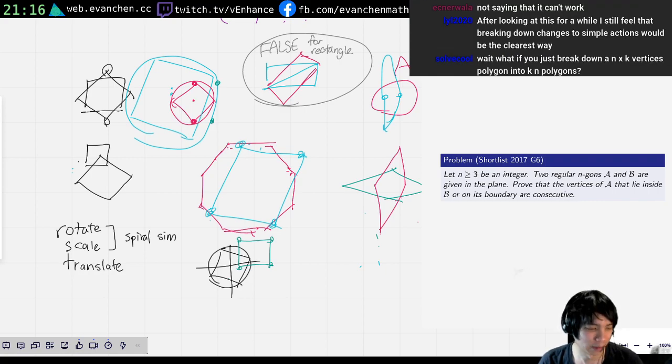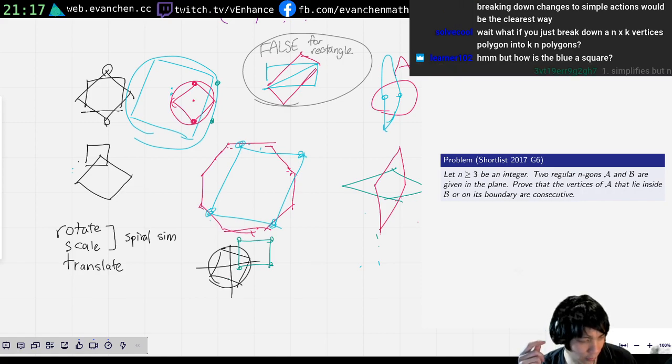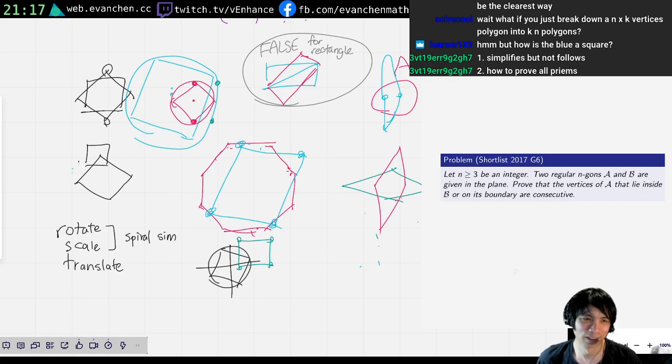Changes to simple actions would be the clearest way. Down to n by k vertex polygon into k n-gons. Oh, so does it suffice to solve it for the prime? I don't think it's quite that simple. How is the blue a square? It's a very distorted square. My claim is this shouldn't happen, and I'm trying to figure out why, and I can't.